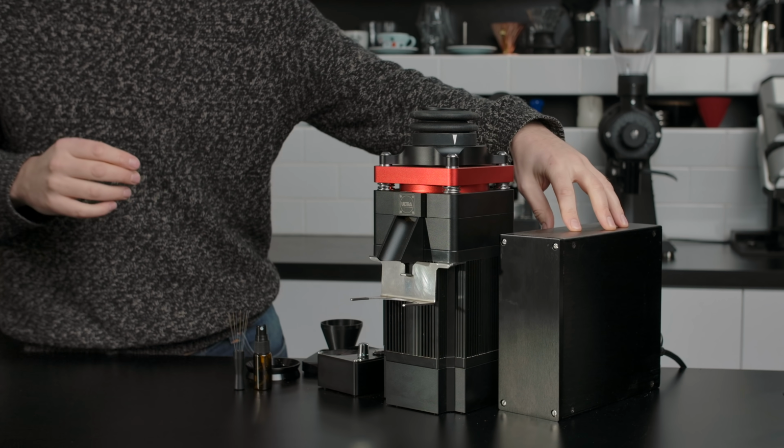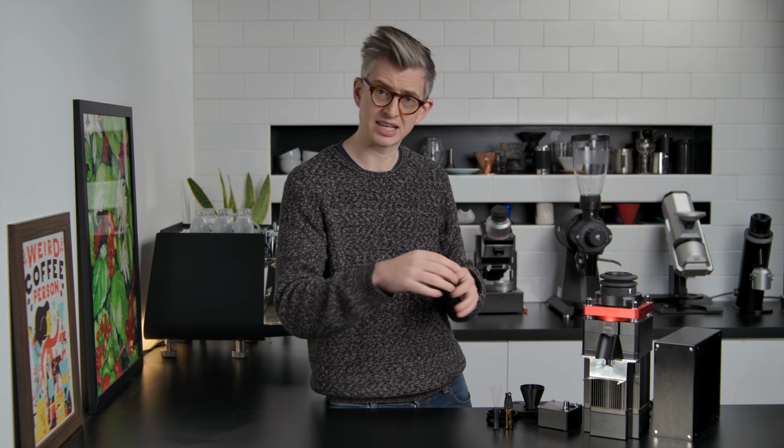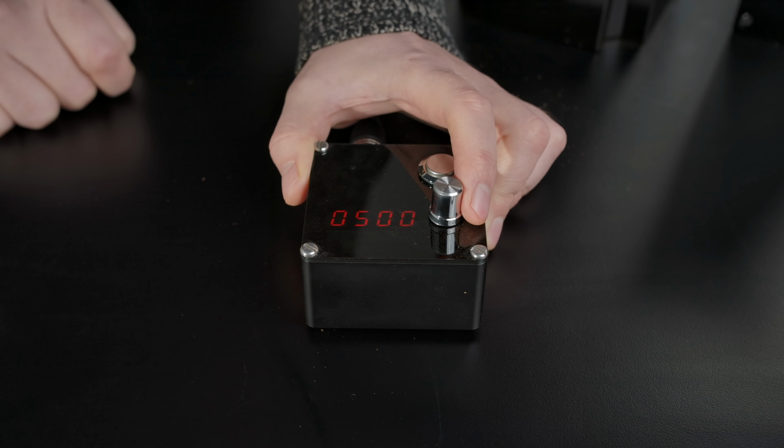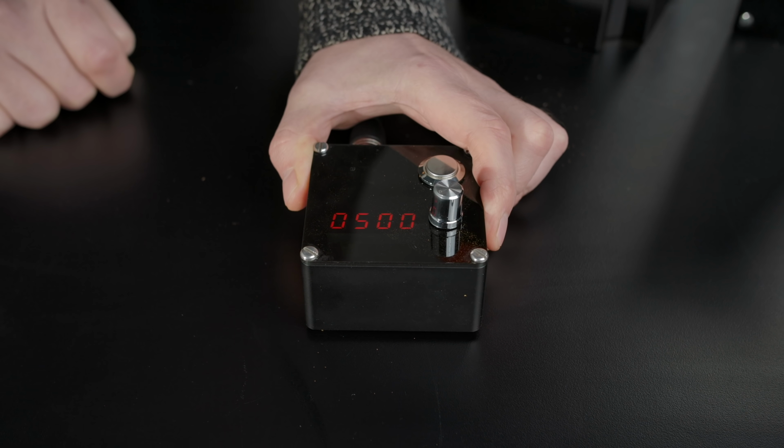There's a few more things to talk about, namely, what is this big giant box next to the grinder? In fact, what's this little box here? We'll start with the little box because it'll explain the big box. Here on the little box is your controller. This dial adjusts your RPM, and it goes down to 0, which isn't particularly useful, but up to 2500.